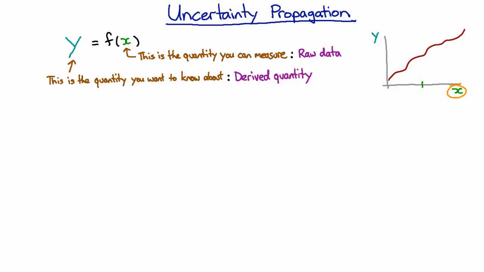Supposing I measure a particular value for x, I'm going to have some sort of uncertainty in that, so it's going to be some kind of bound there. This distance here is the delta x, our uncertainty in x. If we project that up to what y is going to be, that's the value of x that we measured, so this here must be the value of y that we derive. Because of our uncertainty in our raw data in x, we're also going to have some kind of uncertainty for our derived value of y. You can derive that pictorially using graphing if you like.